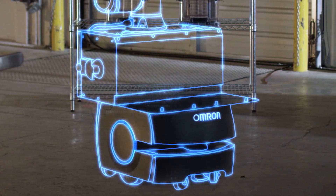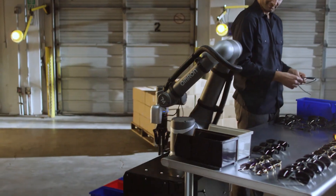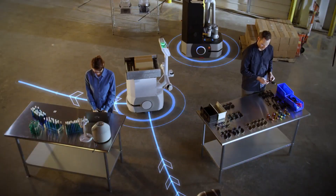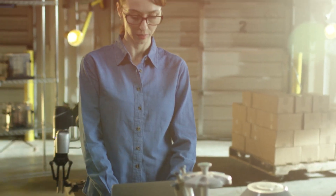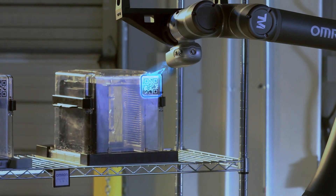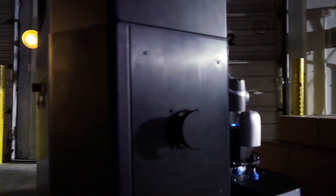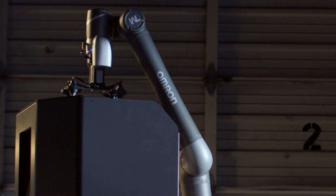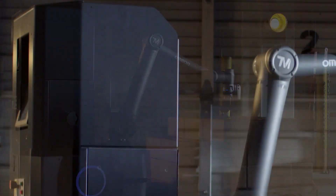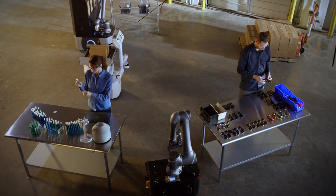So what do co-bots mean for the future of work? Are we going to see robots everywhere? Well, yes and no. Co-bots are here to help, not replace. They are not taking away jobs, but they are changing how we work. Some jobs are very repetitive — doing the same motion over and over again can hurt your hands, your back, or just make you tired. Co-bots can do those tasks instead, which means workers can focus on jobs that need thinking, planning, or decision-making. But there's something important to remember: when co-bots join the team, workers also need new skills. Someone might need to learn how to set up a co-bot or fix a small problem, which means training becomes important. Companies need to help workers learn and grow.